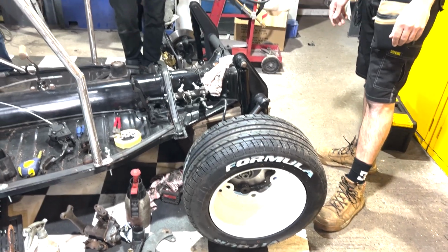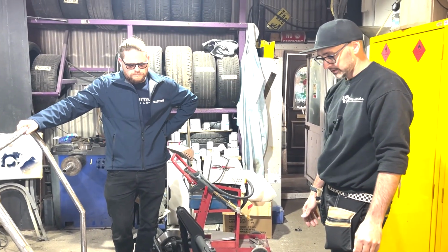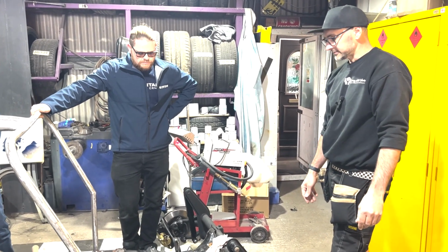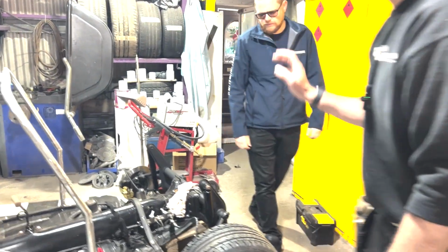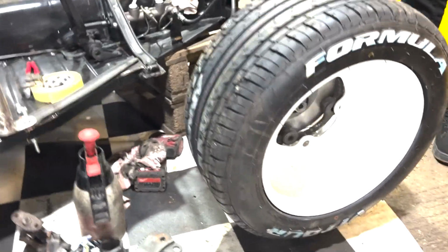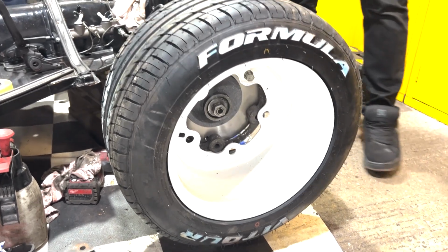Brilliant. How did you find the MP kit? Very good, very good. Fitted really easy. The easy conversion basically. What's the sort of ratio you're going with the wheels and tyres? So at the front, it's actually got some random wheels on the front of this. So this is some 13-inch dishes with the wide 5 hubs, where the centres have been welded in, and they've been reversed as well to make them wider.